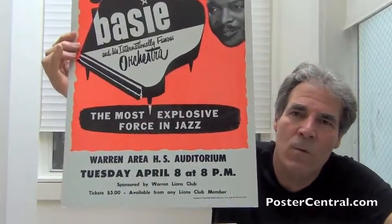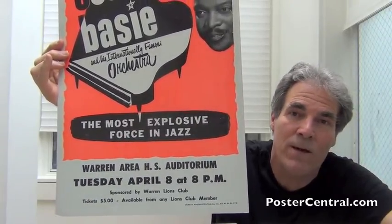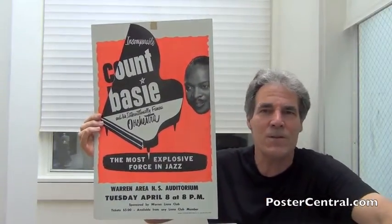Oh, by the way, the venue, where is this located? Well, there's a Warren High School in several states, and so I don't know which one it is, and so we've got our final Basie mystery. Boy, America's incomparable rhythmic stylist, Count Basie, on 4 different cool '60s concert posters.